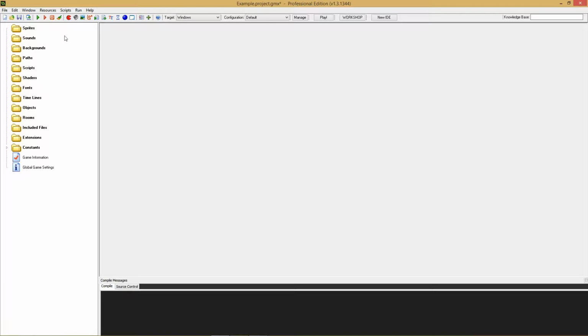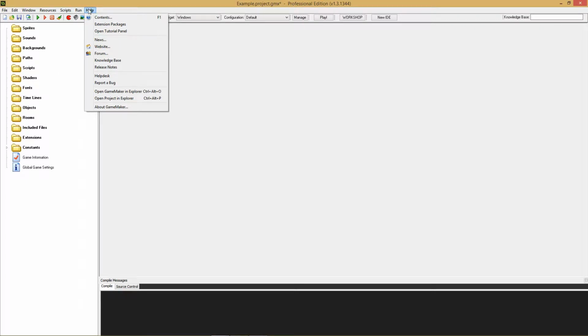So that's pretty easy. Other important stuff up here is run the game and run the game in debug mode, and of course stop the program. The only thing this does is, after you have created some code and some rooms and stuff like that, I will come into that in a moment, then you can test it up here, or you can have a debugger with it, so you can see if there are some errors or something you could do faster, and then you can stop it from here. For example, if it's not running in window mode and you haven't made an exit button yet, then you can just stop it from here. So that's pretty nice, and that's the most important stuff up here, the things I use at least.